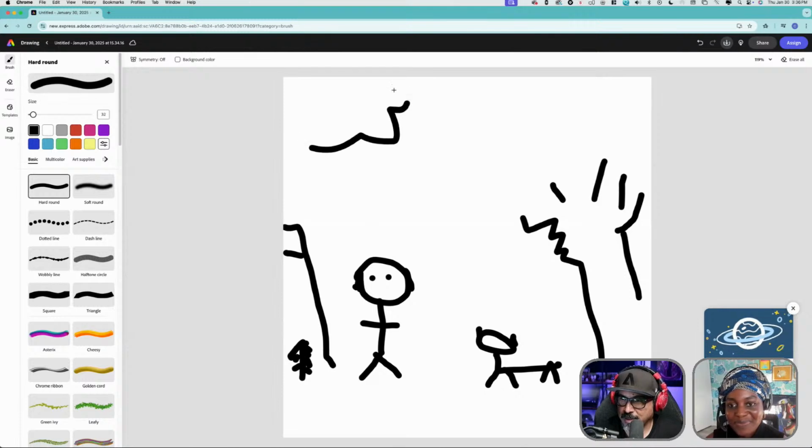Let's put some clouds up here in the sky. I think this drawing tool is a great way to get those ideas onto something so you can see and visualize it. Then from here, I'm going to create a prompt, using this as the basis for my prompt.